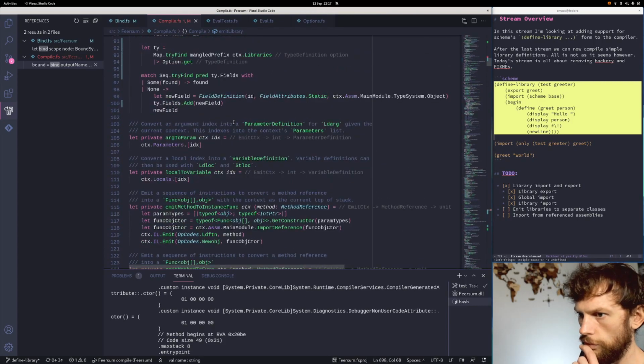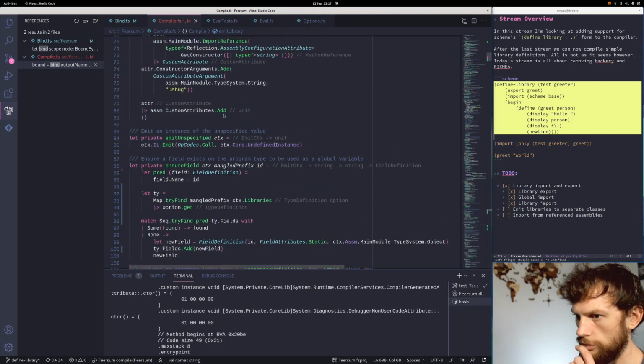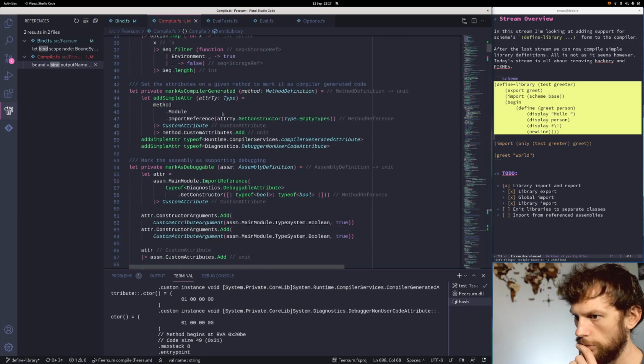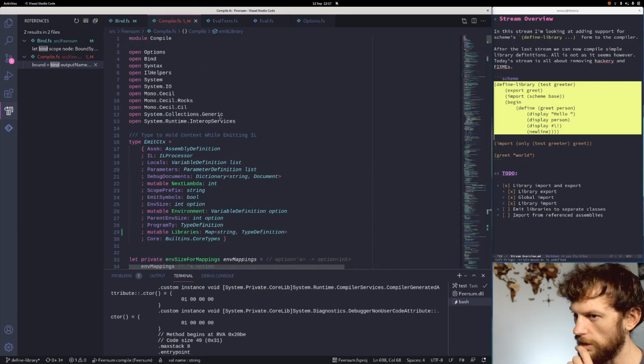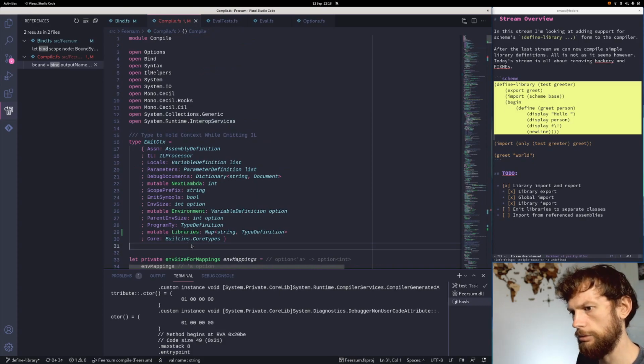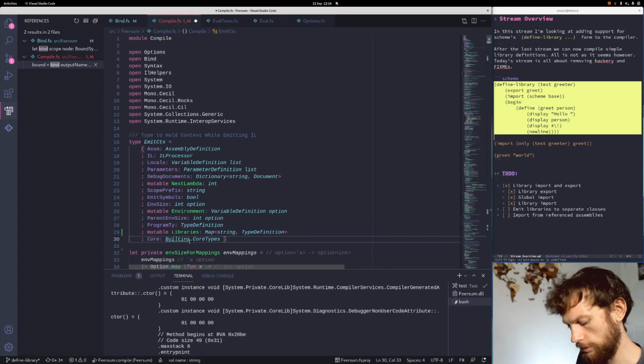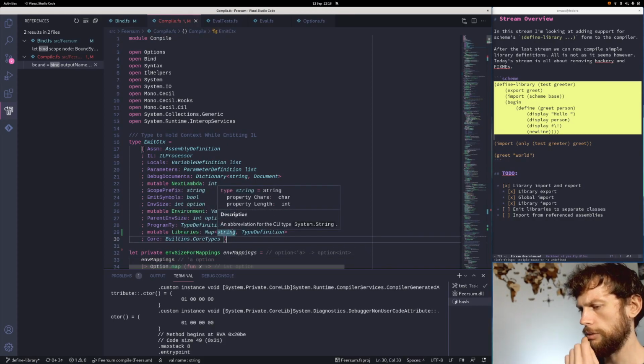Method to func, show field. We actually have an IL helpers. Then we won't have the emit context. Do we need?